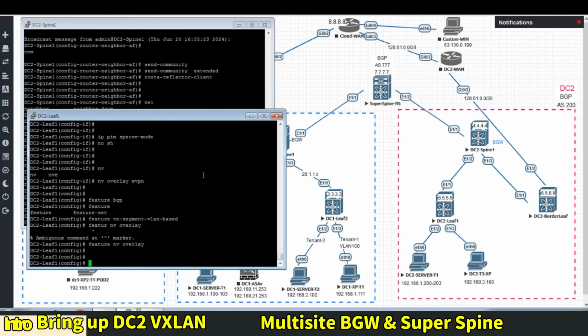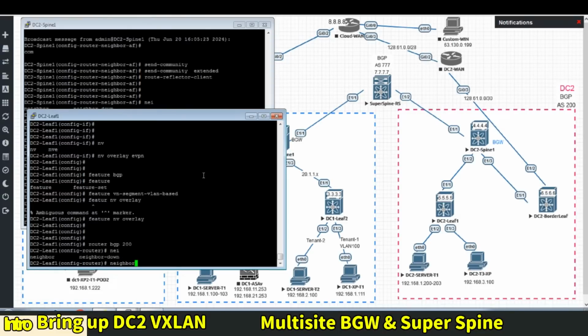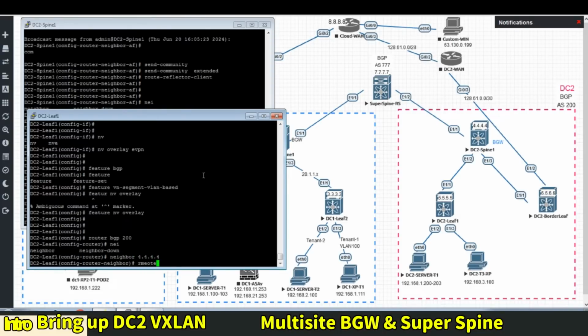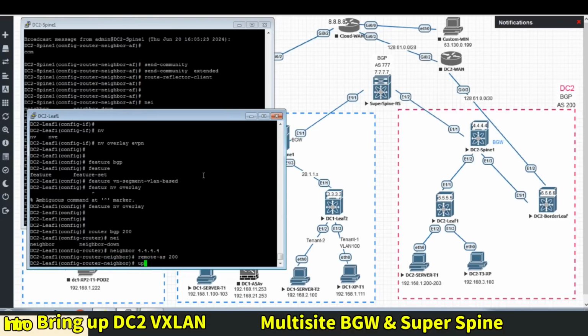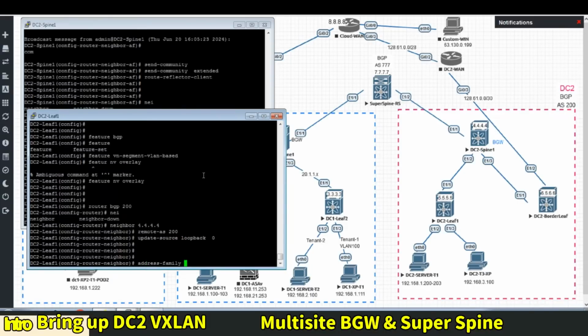Okay, so router BGP, neighbor only to spine 1. Update source also loopback 0. We're going to enable the address family.